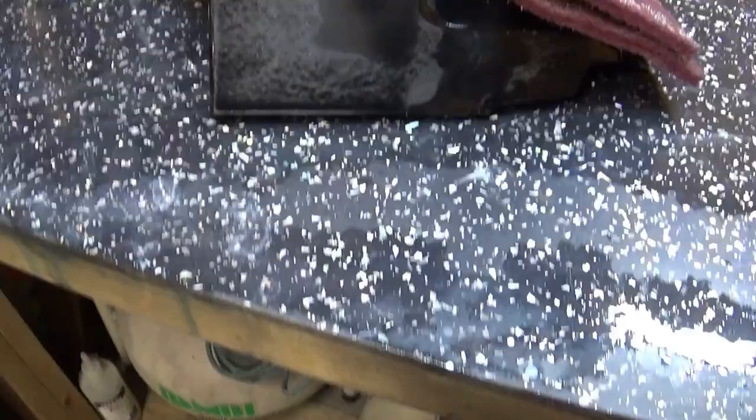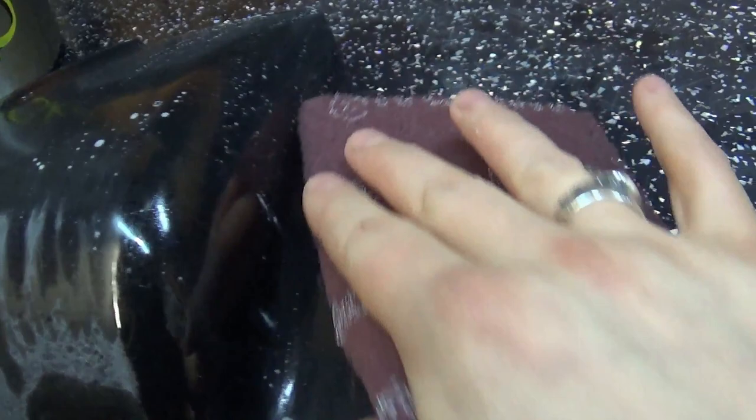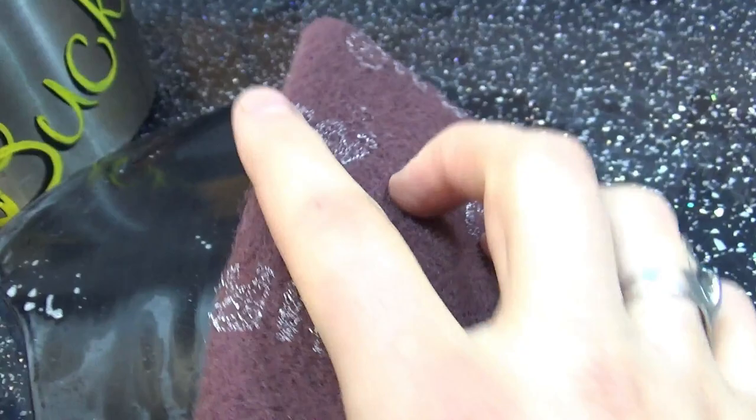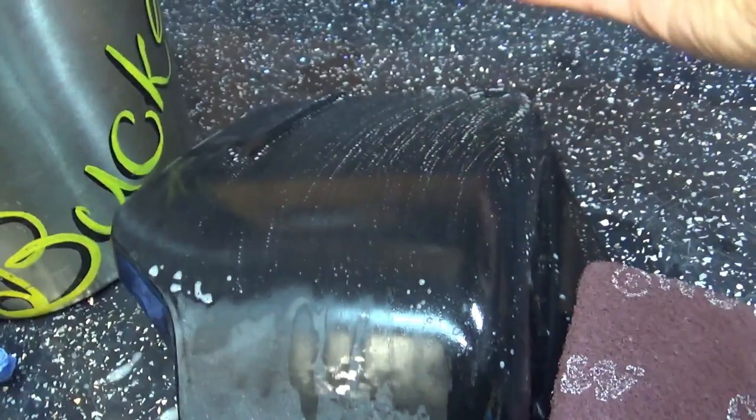There's one thing I want to show you halfway through. I'm using a red scotch pad for hard-to-get places — corners and curvatures of the bodywork — where sandpaper just wouldn't work or would cut too much. This goes nicely around corners and round shapes. Sandpaper would cut through and create odd shapes, but this adopts nicely. You can also use it on a flat surface after you've done sandpaper, just to dress it nicely. I use it in one direction — that creates nice and even scratches in the surface underneath.